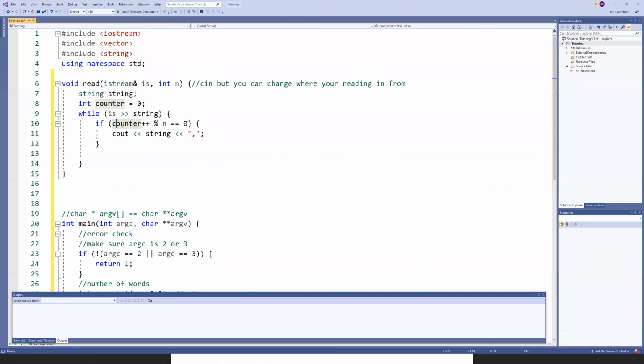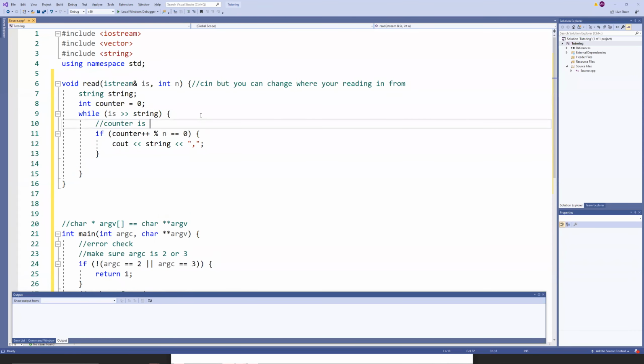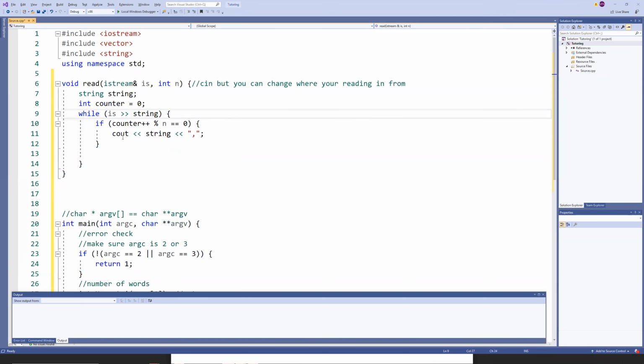What's happening here is we're going to evaluate counter at its current value, mod it with n, and get 0 or some value, right? After we do that entire operation, then counter will be updated. So let's say, for example, counter is 7. What's going to happen is it'll say, is 7 mod n equal to 0? After that, it'll change counter to 8. So yeah, absolutely, you can do that. And then we don't need an else statement here because we only want to execute this code. There's no else statement involved here.